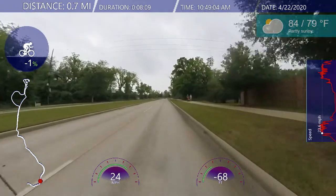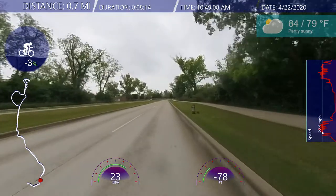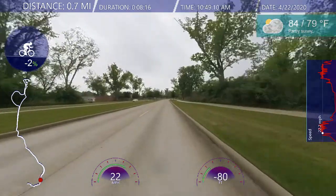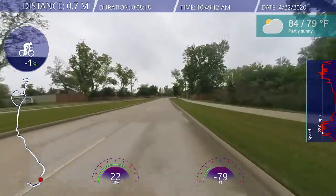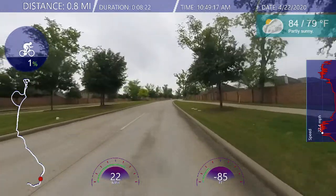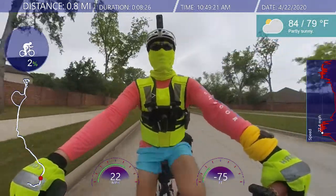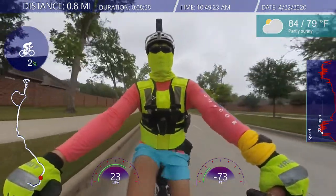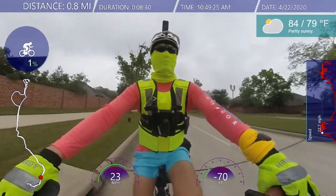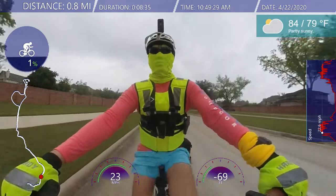Staying away from people. That's why I'm on the street. Oh, a little headwind here, or maybe there is no wind. I'm just passing through the air. Anyways, it feels good. Hope you all like my new shirt outfit. This is last year's Christmas sale, before the whole global pandemic coronavirus started in Wuhan, China.